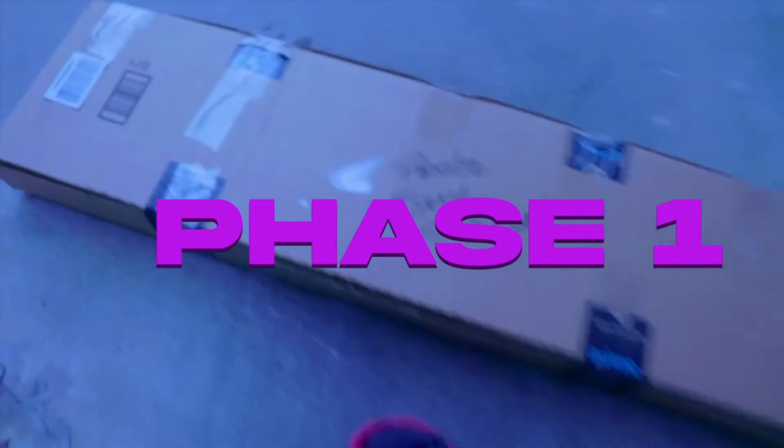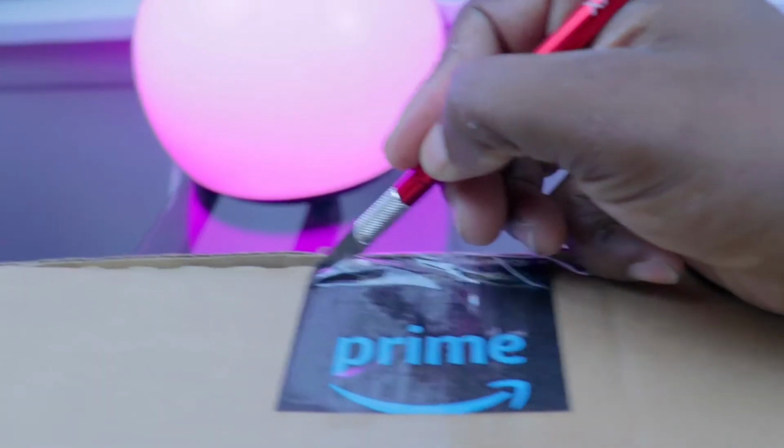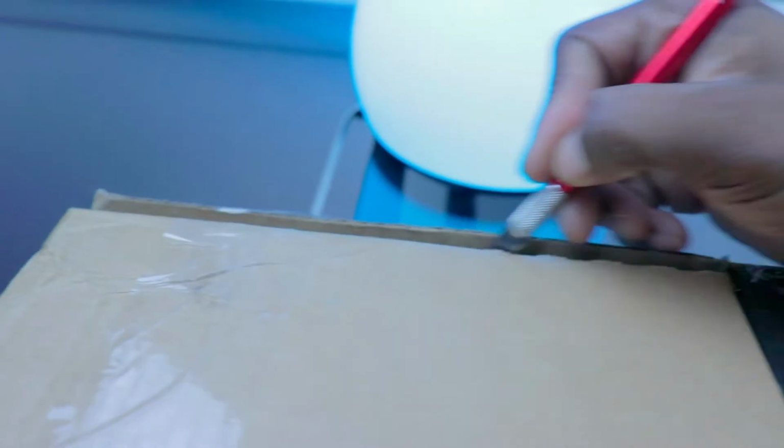Damn, that was fast. So for phase one, I'm gonna customize the skateboard, sketching the doodle and coloring it with the style that you may be familiar with, using Posca pens and using some delicious line work. But first, let's unbox this bad boy.